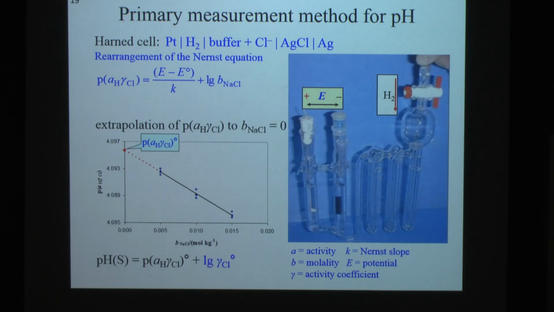Molality is the amount of substance per kilogram of solvent water, which, if you know the number of moles of hydrochloric acid per kilogram of solution, you know how much hydrochloric acid is there, so you can get to the molality. Those quantities have the advantage over concentration, which is volume-related, moles per liter of solution, that they are not temperature dependent. The volume changes with temperature. The mass does not change with temperature.